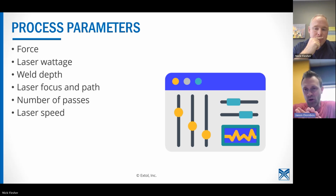And we're holding them, we're welding them, and they come out maybe flatter than they were before they went. That's true.